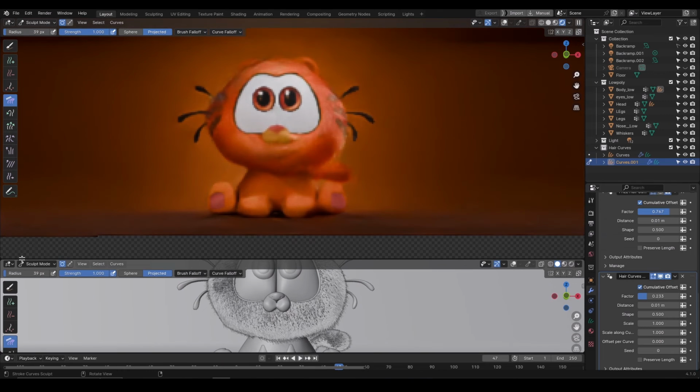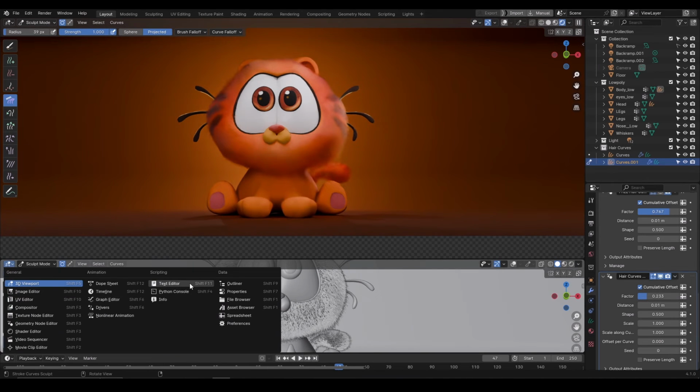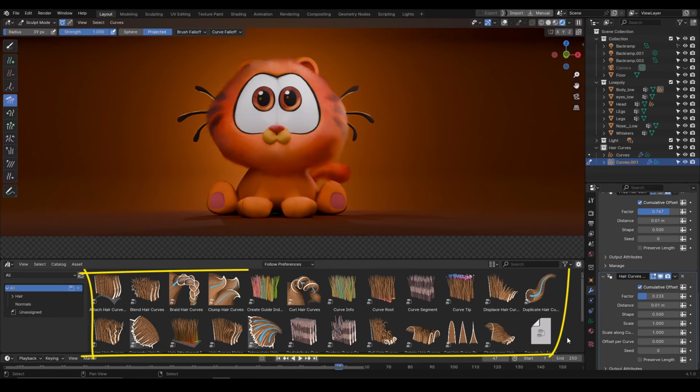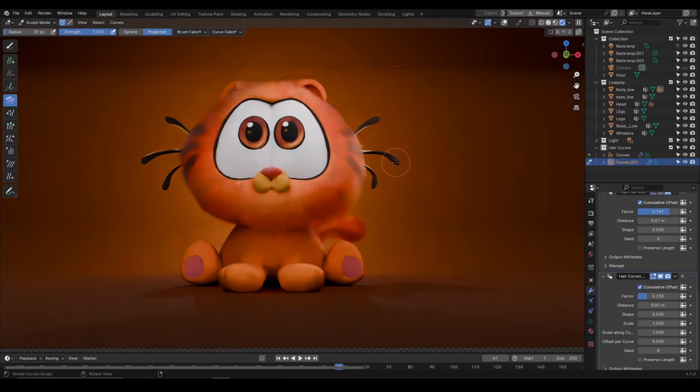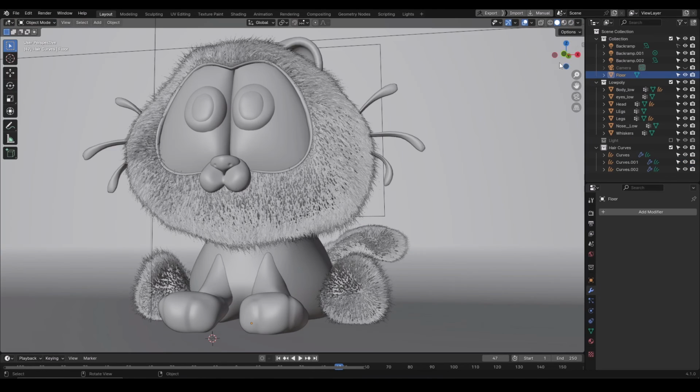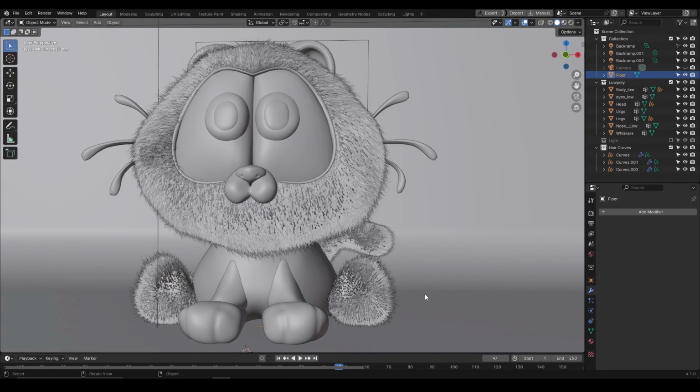Just drag any other extra viewport and change it into assets library. These small diagrams can help show the meaning and use of these modifiers. One issue you could get into is, can you see this paw? If we use the same method I've been showing, this part will also get covered with hairs. So in order to not do that, we will use weight painting to strip this region of the mesh from adding the hairs. As you can see, the hairs are covering the paw region too at this stage.